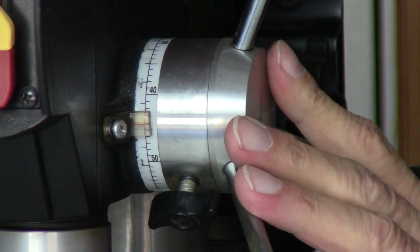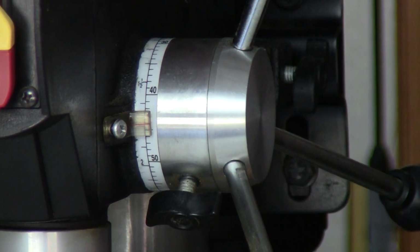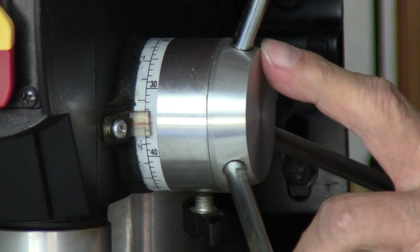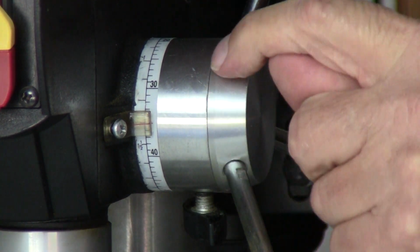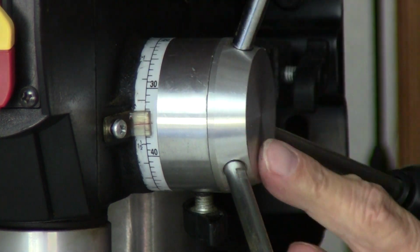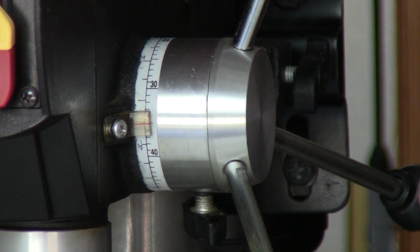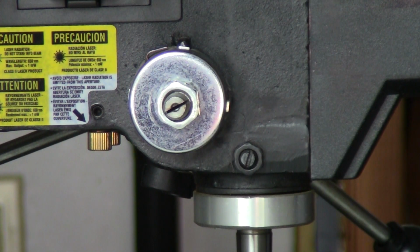All right, here's the first issue. I noticed when I got it, I turned this, and it would have a grinding sensation inside here. So what I had to do is take this apart. I used a 1200 wet sand, and I sanded all the burrs off all this inside, and then I put grease in there and put it back together. So I'm going to go on the other side and show you how to take this apart. Now, if you're mechanically inclined, this will be a lot easier to do.